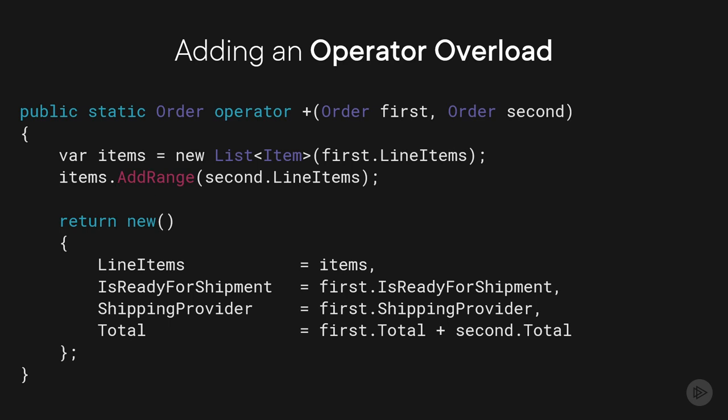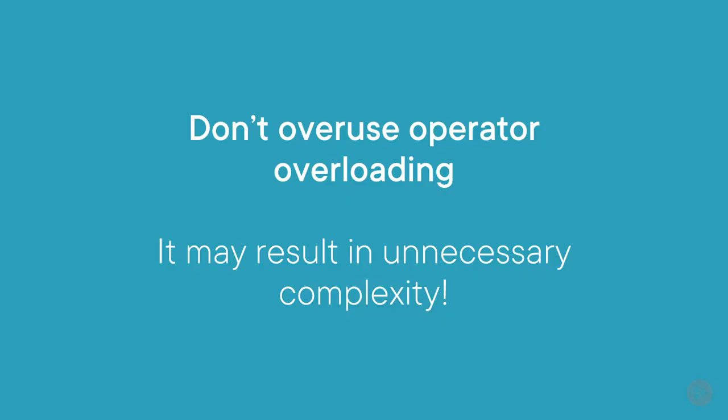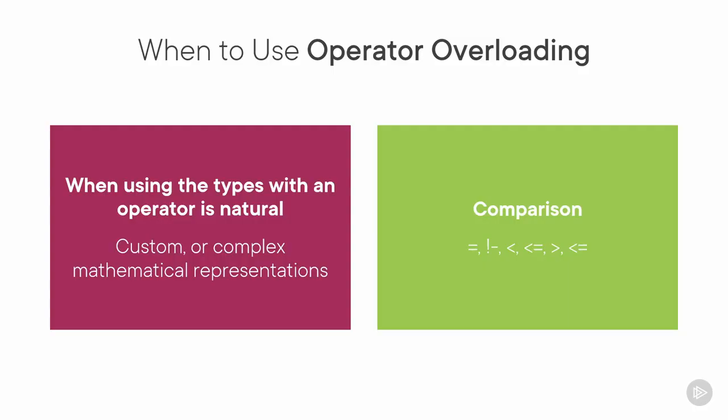In most situations, a better approach would have been to introduce a method called Combine that does exactly this. Introducing an operator overload could introduce unnecessary complexity in your codebase. I'd recommend that you really think more than once before introducing an operator overload. In situations where it feels natural to perform addition, subtraction, or any of the other operators, such as in the case of DateTime, that would be a viable case for introducing an operator overload.